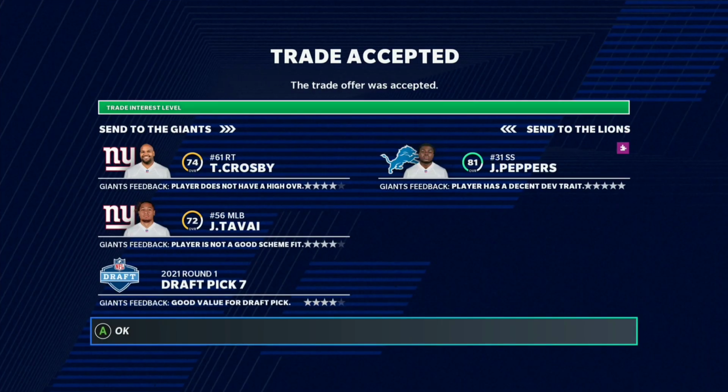74 right tackle, 72 middle linebacker, and pick number 7 in the draft for Jabril Peppers. So I do not suggest this. This is one of the harder options. Obviously, I would definitely trade this kind of value for someone like Derwin James.